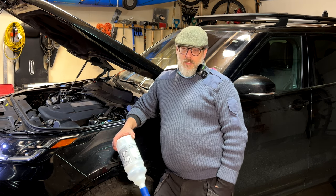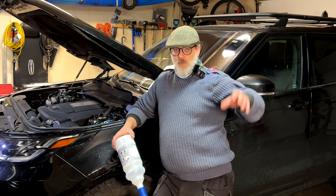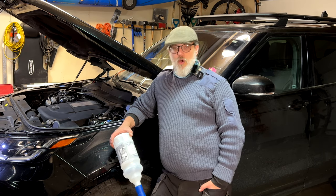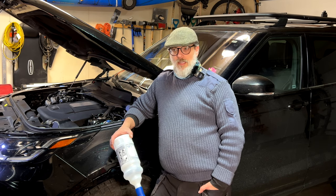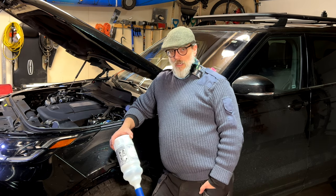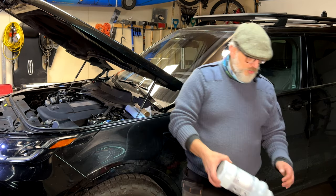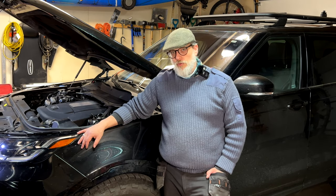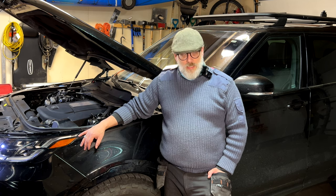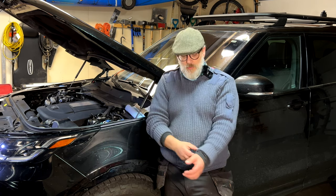Where I live in Lethbridge, because it's next door to America, we don't have much in the way of diesels at all. And two of my parts stores don't carry DEF at all. And out of six of the garages that I've been to in Lethbridge, the forecourts, the Shell and those kinds of places, none of those have it either. Either in a gallon container or in the smaller container or anything.